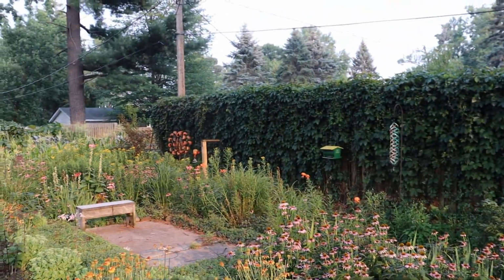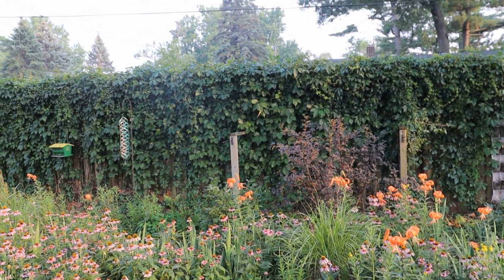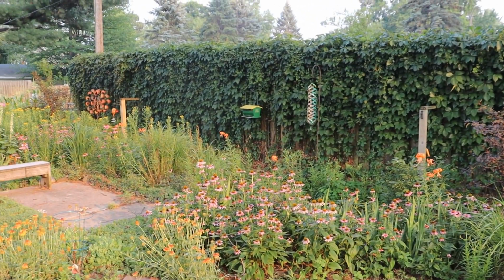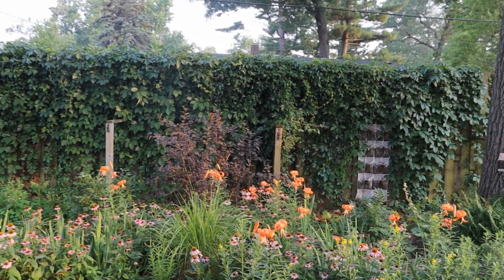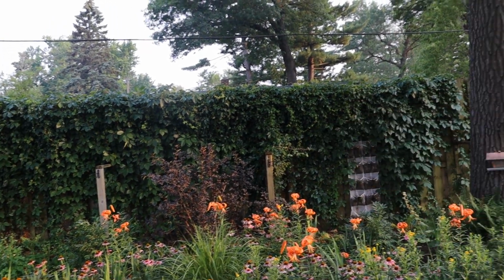So we had some, what would you say, interesting neighbors on the back side. Now it's my 6th grade science teacher. She lives back there. Pretty crappy people were back there, so we just popped this fence up. We didn't even try to do a good job on the fence. It was literally, how fast can we put the fence up? And then we'll just hide it with the ivy.